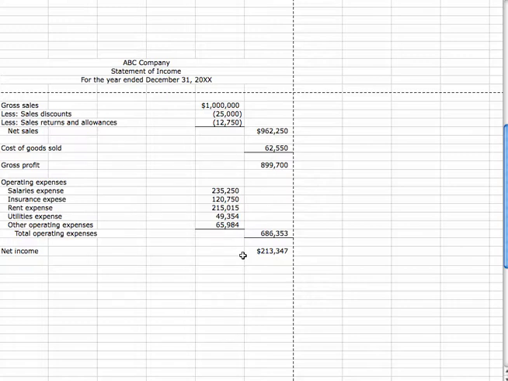Notice that this multi-step income statement provides additional information than the single-step income statement that we've talked about in previous chapters. In the single-step income statement, we grouped all the revenues into one category, and then we grouped all the expenses in another category. Ultimately, between the single-step and multi-step income statements, the net income number would be the same. It's just how we're representing the information to the end user who is reading our financial statements. So at this point, let's move on to some of our problems.